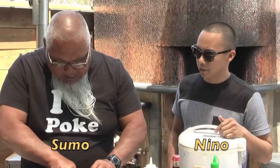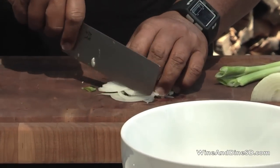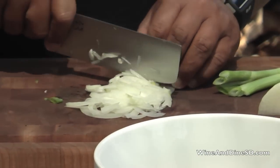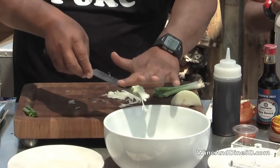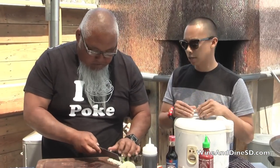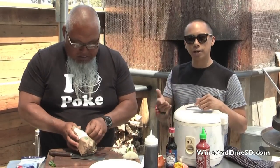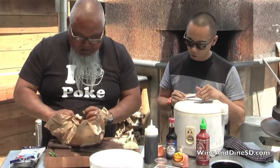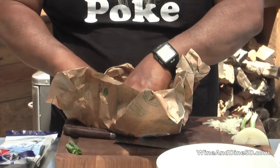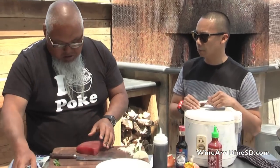For those of you that don't know what a musubi is, musubi, the traditional term in Japanese, is just a rice ball. And of course, with the Asian Hawaiian fusion and the Asians coming over to Hawaii, there's always a mix-up of different foods. And so a musubi, as we know it, or as ilovemusubi.com knows it, is usually a bed of rice and your preference of protein. For me, that would be spam. Sometimes you could put teriyaki chicken, or you could put mahi-mahi. So it's a bed of rice, a protein, and it's all wrapped up in nori or seaweed. And it's kind of like the Hawaiian sandwich, so to speak. And you can find them at any convenience store all throughout Hawaii. But today we're going to mix it up, and we're going to put poke inside as the protein for musubi and make a poke musubi.